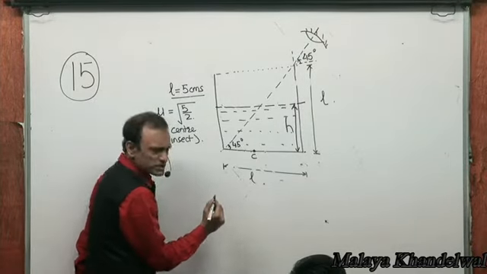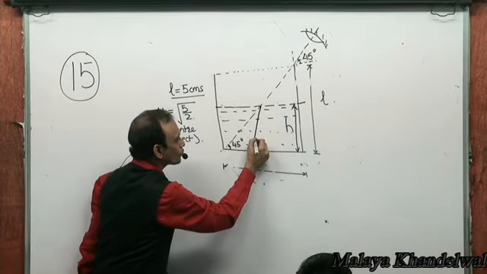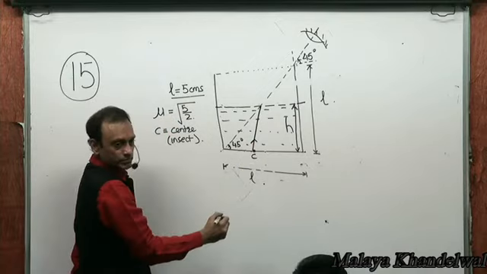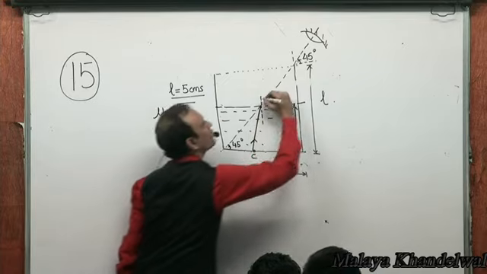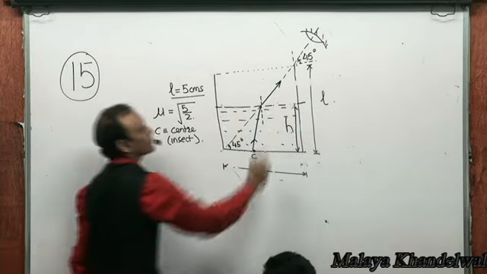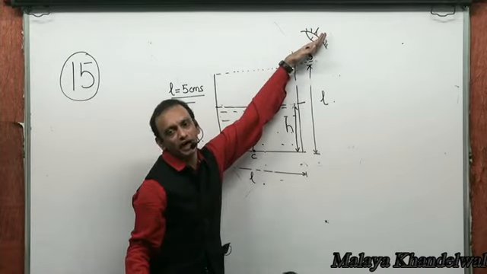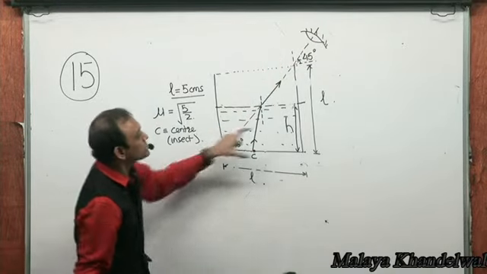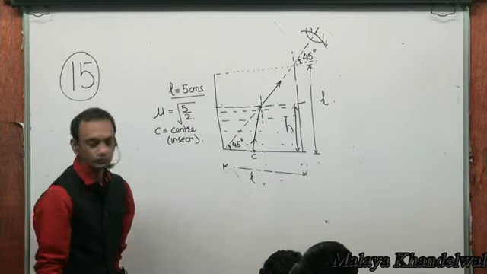Now, therefore, what is it that I want? There is a ray of light that starts from C in this medium, and after refraction, I want this ray to assume this path. If this is the incident ray in the medium, I want this ray to go and hit the eye there. Such has to be h.